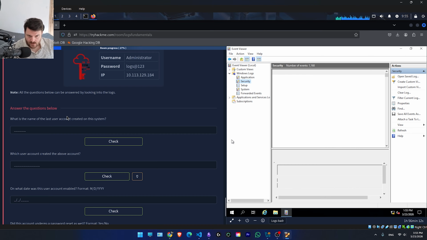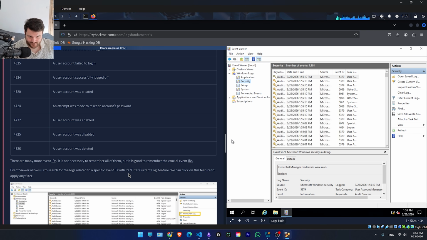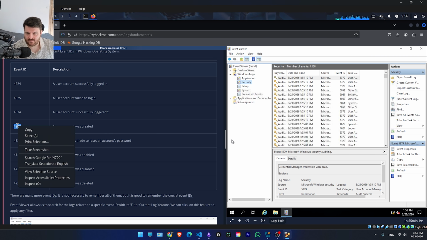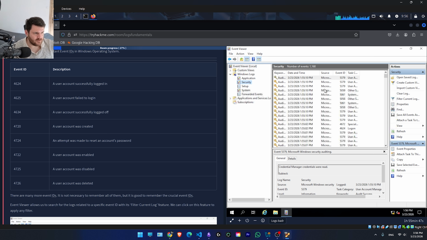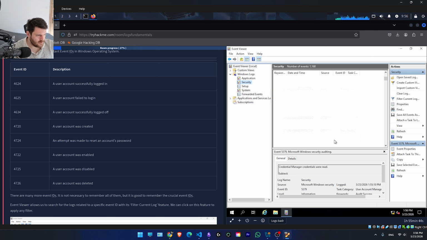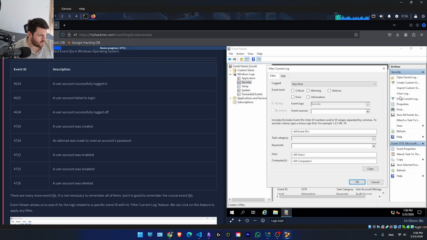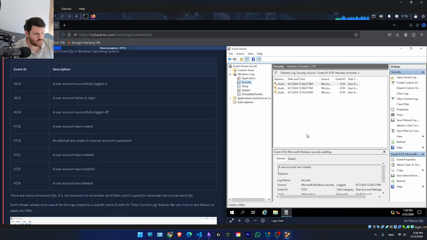Now, answer the questions below. What is the name of the last user account created on the system? We have successful account login, failed login, user account successfully logged off, and a user account was created, 4720. There you have it. Now we go to Filter Current Log and here we introduce 4720.